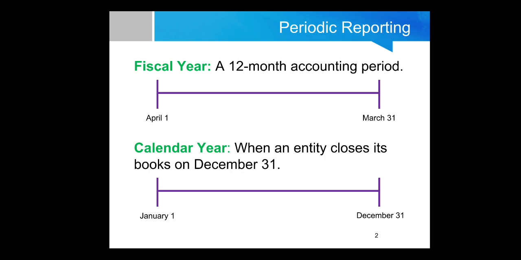Fiscal year is the accounting year. Calendar year is the year according to the calendar. According to our calendar, the year starts on 1st of January and ends on 31st of December. But a fiscal year can be any time during the year. If a business started its operation on 1st of February, then the business has to close its account on 31st of January next year. That is one fiscal year for the business. Okay.